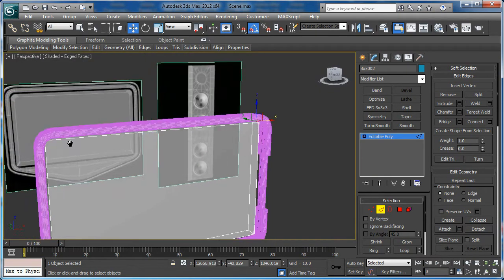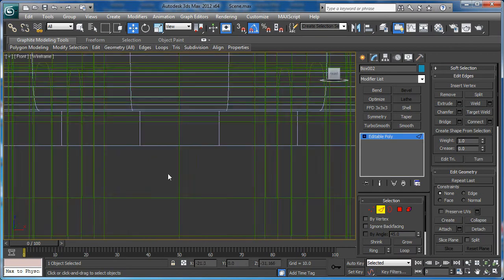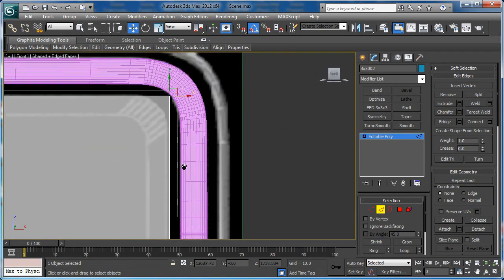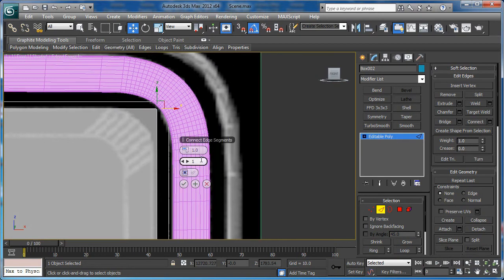Now we have to apply chamfer to these edges with 8 edge segments.